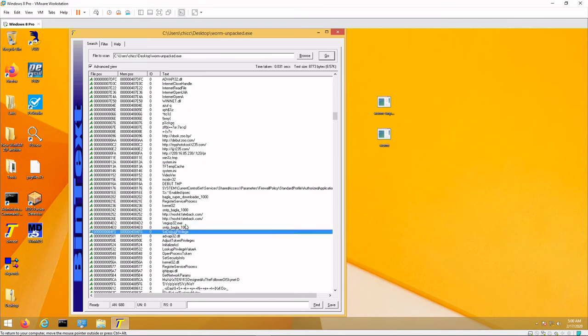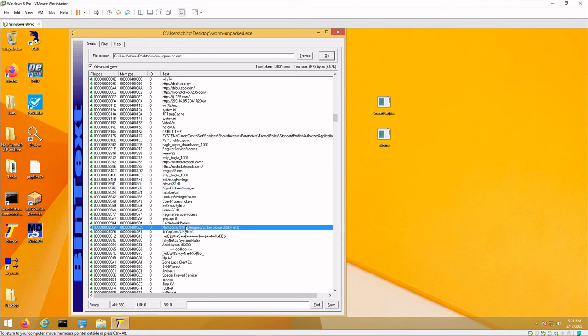Now we can see interesting strings: SeDebug privileges, adjust token privileges. This could mean that this malware could try to escalate its privileges so that it can automatically run as an administrator without permissions.